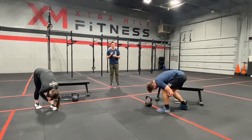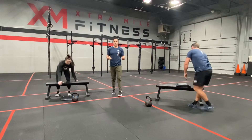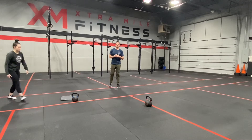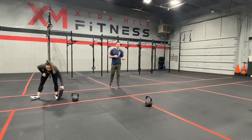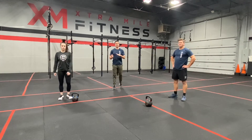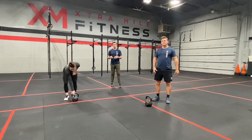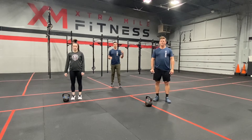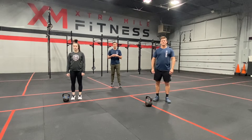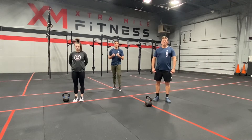Go ahead and relax. They're going to put their benches and mats away. All you're going to need today is a dumbbell or a kettlebell — something you can lift. If you're at home, this could even be a paint can, anything you have laying around. We're going to lead you through the beginning of each segment, talk through the movements, and then let you go enjoy it so you can crank up the jams and get after a great workout. We're going to do an eight-minute AMRAP.